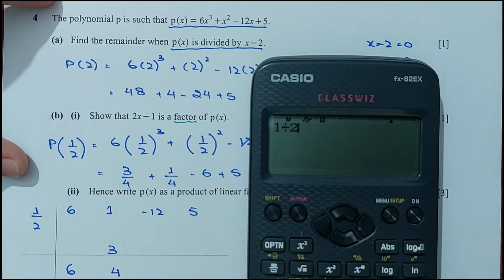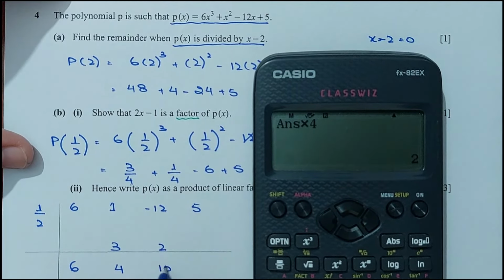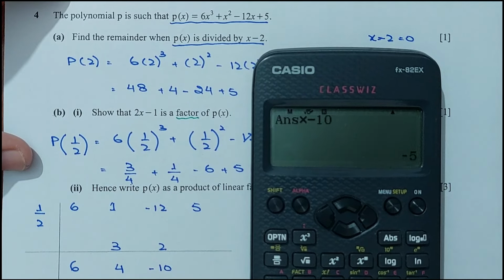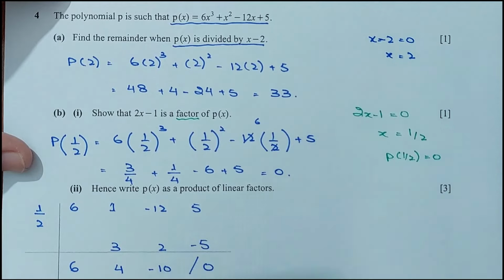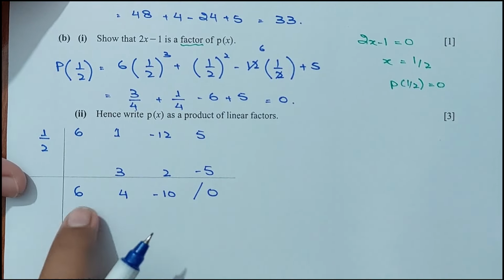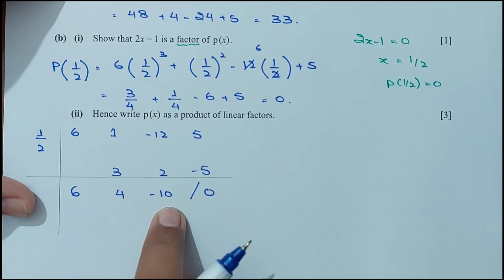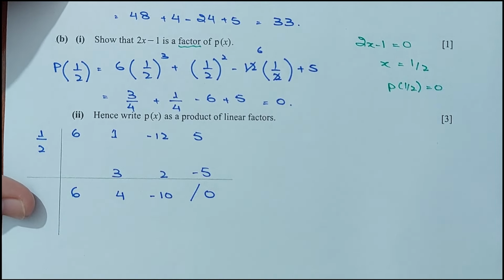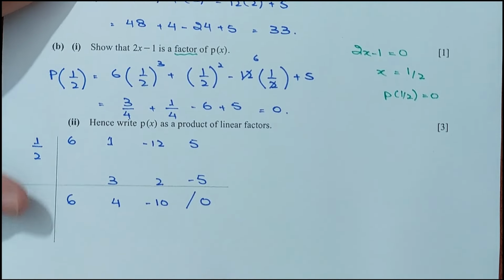Now 1 by 2 times 4 is 2, and when you add them up, this is negative 10. And 1 by 2 times minus 10 is negative 5, and when we add them up, this would be equal to 0. So now these are the coefficients of the quadratic. It is reduced. Synthetic division reduced the equation to one less power. Now it's a cubic one; applying synthetic division, it is going to be a quadratic.